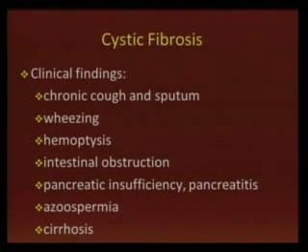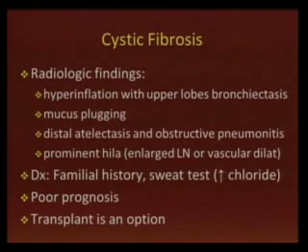With respect to the clinical findings: wheezing, cough, and sputum. Because there is involvement of the pancreas, some patients can have pancreatitis and also cirrhosis. With respect to the radiological findings, you can see bronchiectasis anywhere, but most typically in the upper lobes. So this is the typical appearance in the upper lobes, and the lower lobes are less involved. The prognosis is very poor, and many people die, and the only option to treat this patient could be transplant.